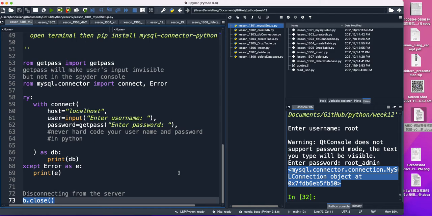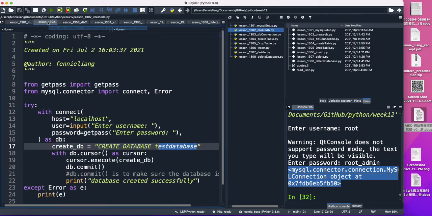You can try yours to see if a successful message appears. Any problems? No problems. Okay, if no problems, then we continue to the next one.